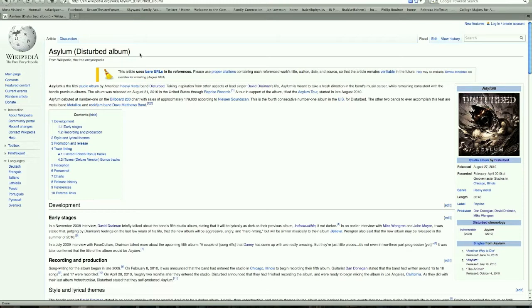So for this tutorial, I'm actually going to be using a song from a Disturbed album called Asylum. It came out a while ago and it's an awesome album, potentially the best album in my opinion this year. They released it in 2010, like in August or so. I purchased it, it's awesome. And I'm going to be using the single Asylum, or a little sample of it. So I hope YouTube doesn't really block it, but it shouldn't be a big deal. I'm just getting like 20 seconds of it and I'm trying to give credit to Disturbed who actually made the song. Anyways, with that said, we can already start.